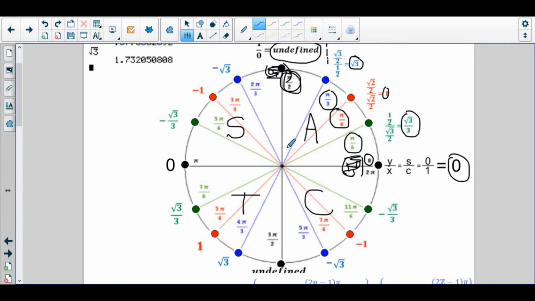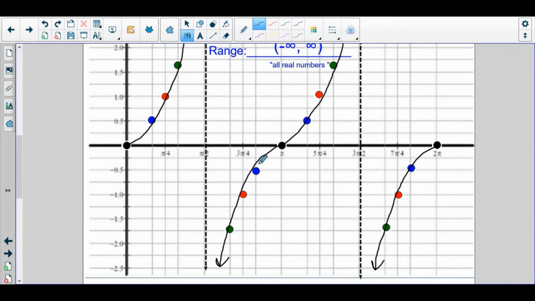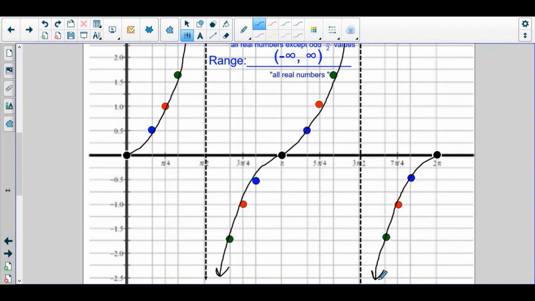So going back to this, we're at the asymptote. Then we're going to have negative values below the x-axis. Then we're going to go back to 0 and have positive values. And then we're going to have an asymptote at 3 pi over 2. And then we're going to go negative again. And you can see that right here. Negative values, at pi we're at 0. Then we go back up. Then we have an asymptote at 3 pi over 2. And then we have values here that are negative and then go back up to 0 at 2 pi.